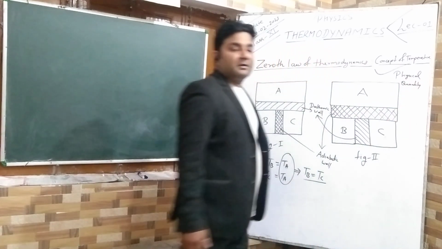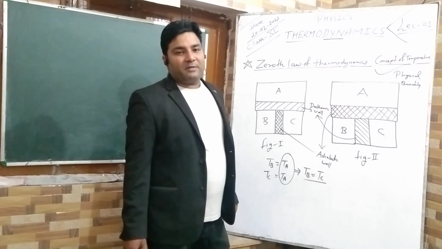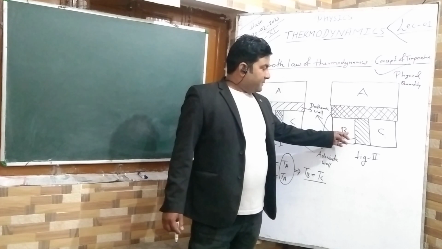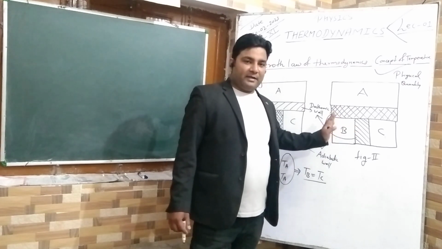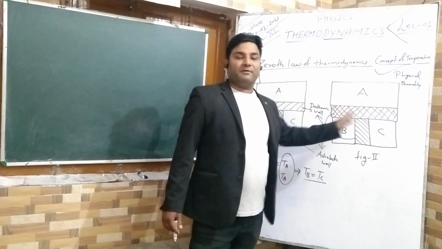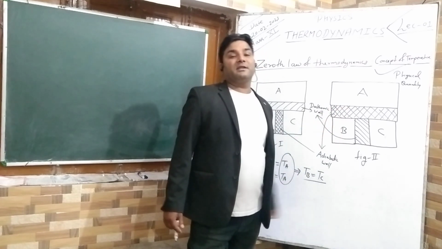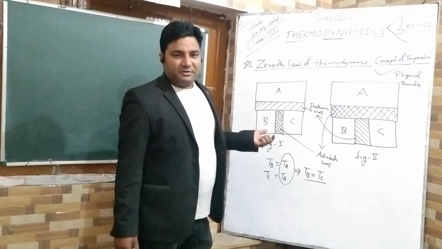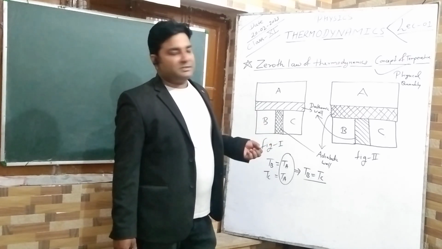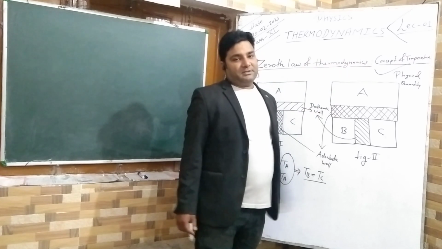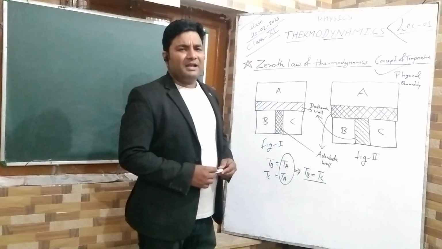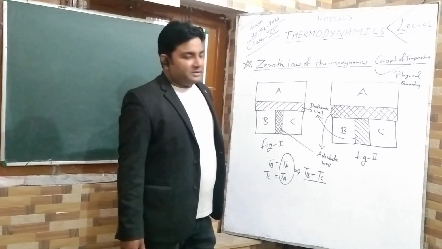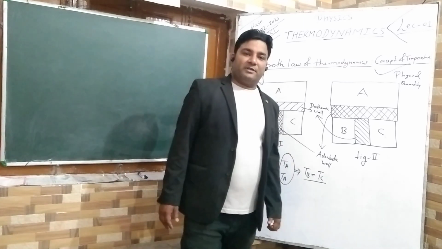That determines whether the two bodies are in thermal equilibrium or not. If initially the temperature is different for both, and finally after some time the temperature is the same for both, then what does it mean? Both bodies are in thermal equilibrium with each other, and that particular quantity which determines the thermal equilibrium state is what? Temperature. Clear? So that is all about the zeroth law and the concept of temperature. Further, if you have any query, then you can ask.